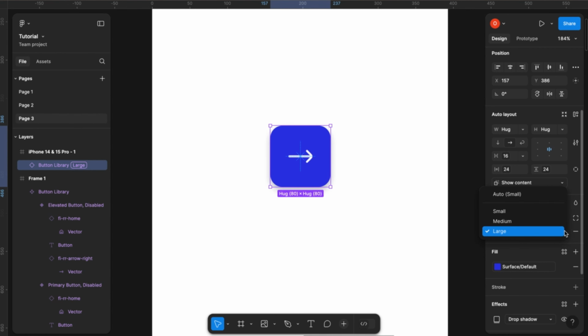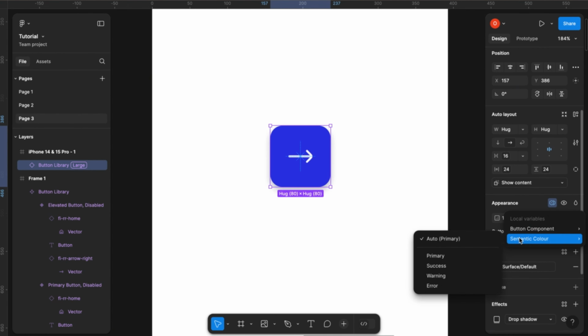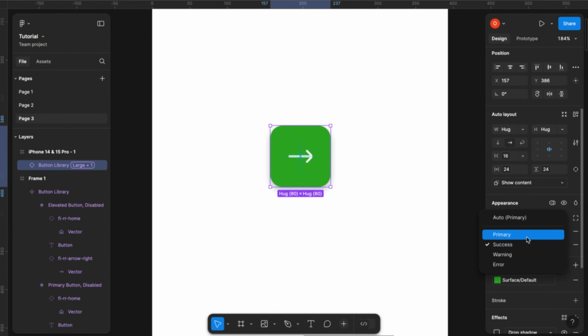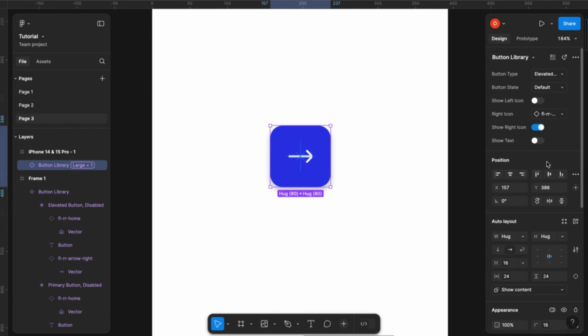And from our previous video, we have the semantic color modes that we created. You can switch from primary to success color. You can switch to warning, and you can switch to error. So let's go back to the primary color. So these are all the things you can do with this button.